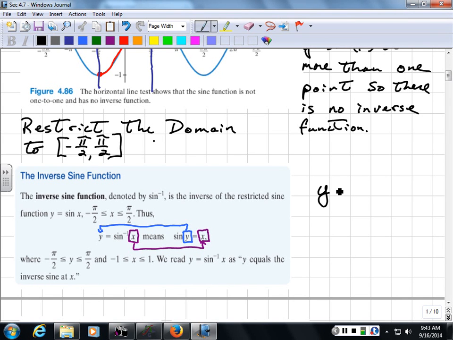When I say y equals sine inverse or inverse sine of x, that's the same thing as saying y is equal to the arc sine of x. Those are synonymous terms. It depends on the math book that you're dealing with. In this book, we use this notation or terminology. When you get to calculus next semester, you're going to use this notation, just because they've got two different authors. Okay? Doesn't really matter, though.